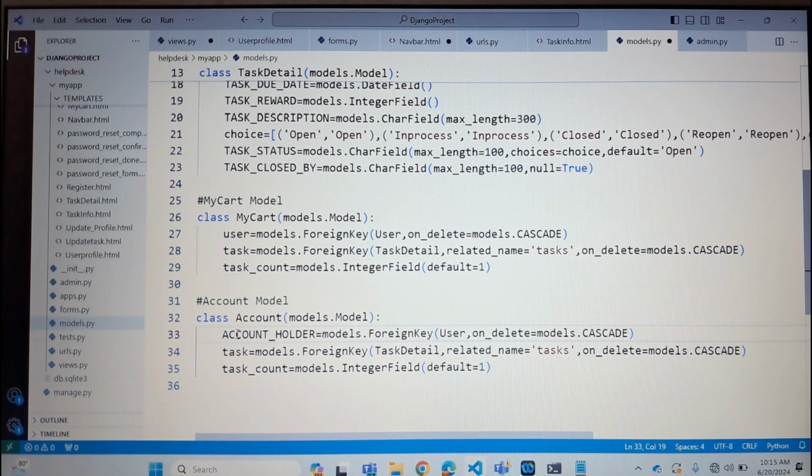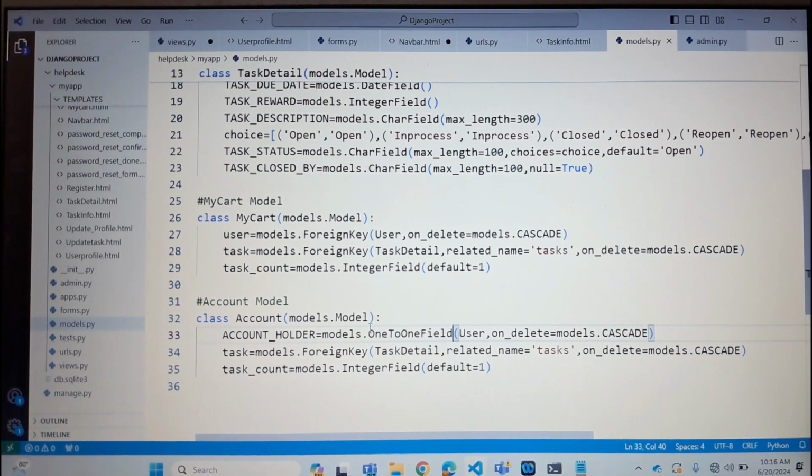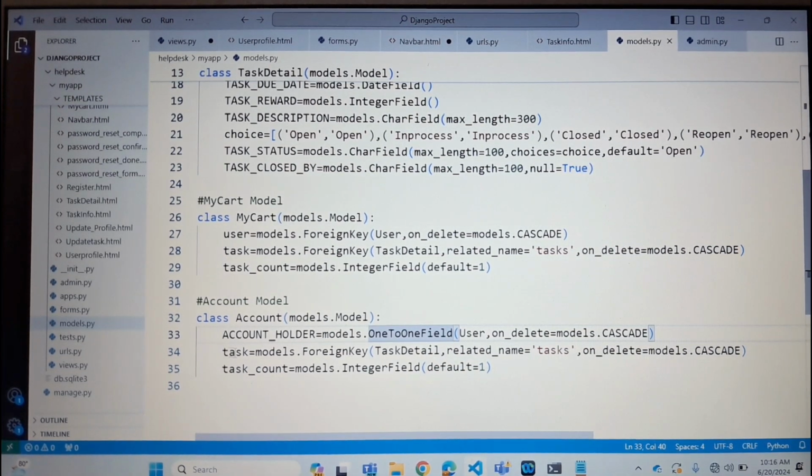So what we can do, we can create a one-to-one relationship with the user model. Because anyhow this account holder is nothing but the user only. So let me remove these things. Yeah, then one-to-one field, control S. Then the second field I want is account balance.